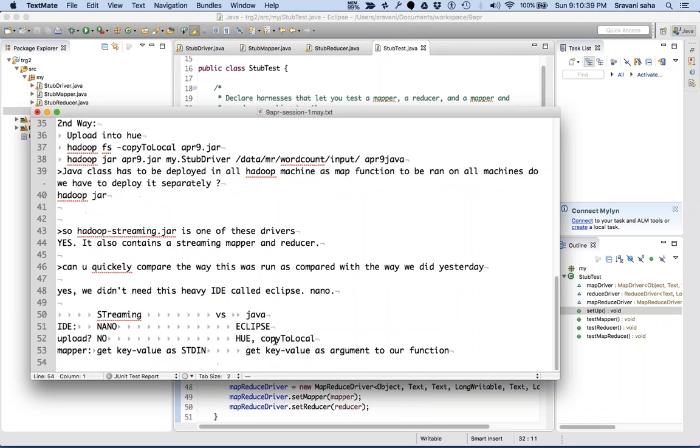Now in the reducer there is a major difference. You get ordered key value as stdin, that is, data on standard input.